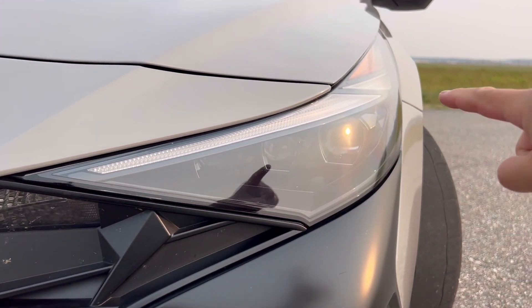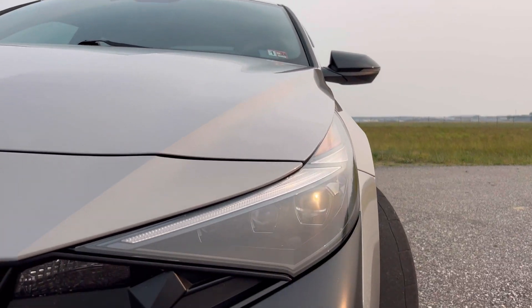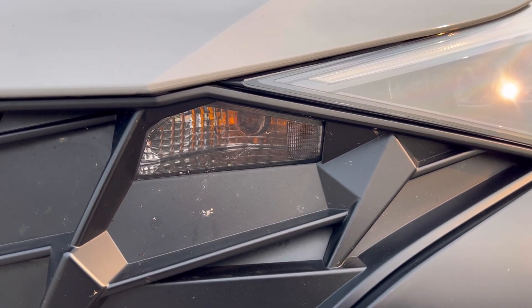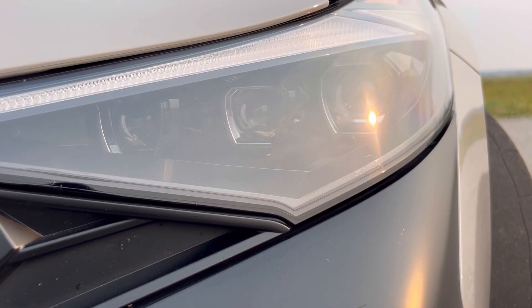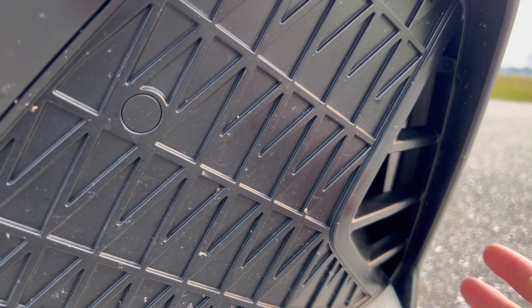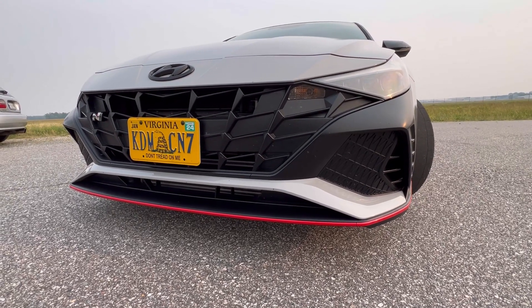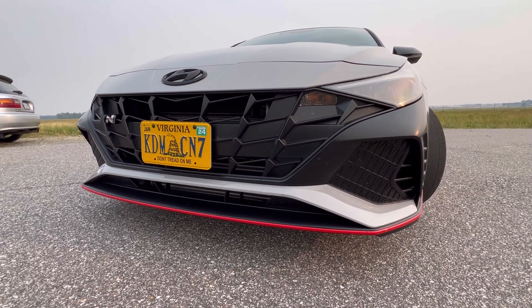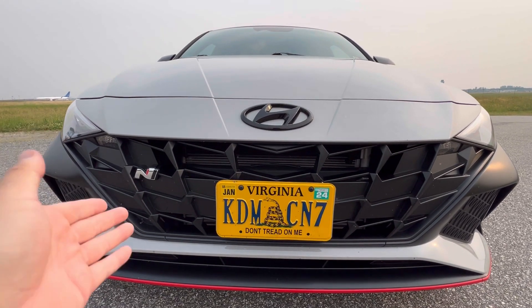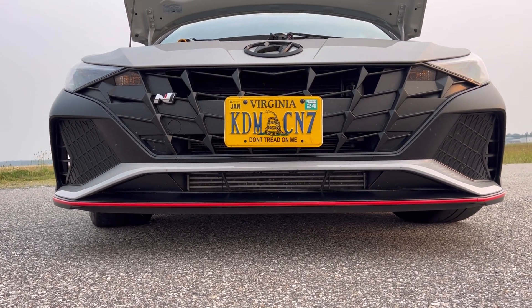Starting off here with the beautiful headlights — I love how they have this edge coming up here with a slit, so it's kind of like a two-piece design in a one-piece headlight. Up here is the parking lights, and right here is the turn signal. The headlights are beautiful LED. You see this passageway — it's for brake duct cooling, directing air to the brakes. Across you see the front lip, it's got a nice red stripe in the front, which is a signature of the N models — base model Elantras will not have this. The front grille has these arrows pointing to the middle, and behind there is a nice front-mount intercooler.